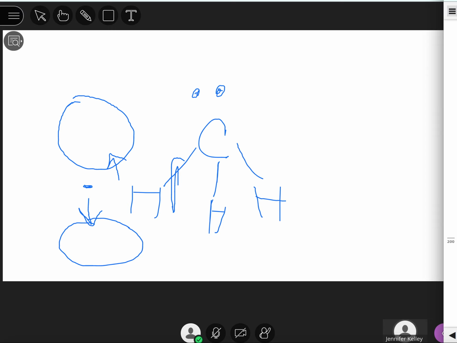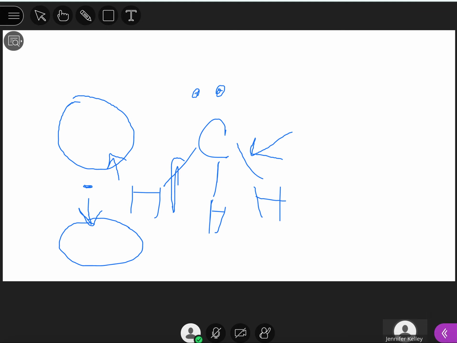So if I put a lone pair here, the lone pair is actually going to take up more space than the electrons in the bonds. It doesn't actually take up more space, but it repels things more. And the reason is because the electrons here have to be shared between carbon and hydrogen. So they're attracted to carbon and they're attracted to hydrogen. But these electrons here are not attached to anything except for carbon. So they're able to repel these electrons more. And so what that does is it forces them closer together.